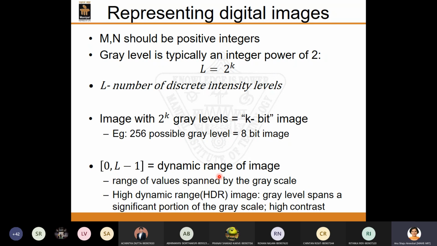So when there is a high contrast, the details which are present in an image also become better. And the possibility for a high contrast exists when you have a larger dynamic range within a particular image.